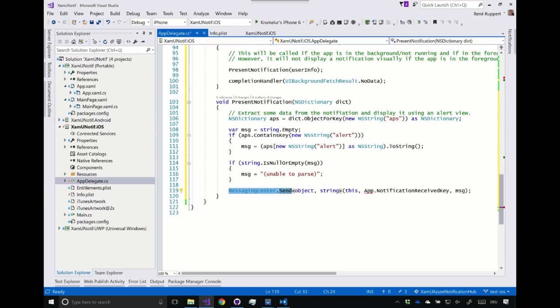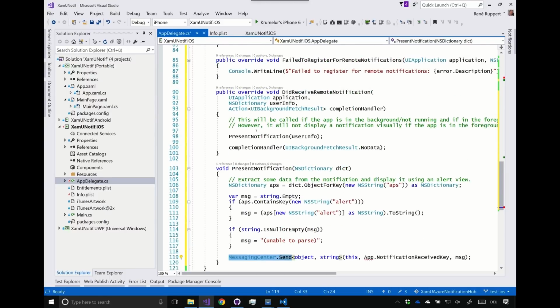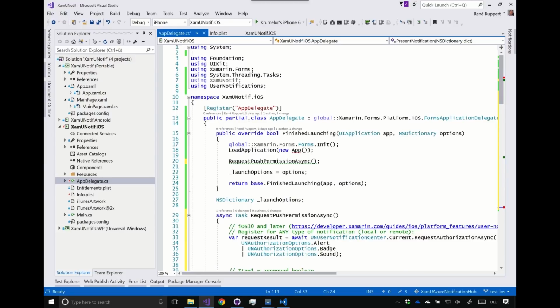But what happens if our app is not running? So it has not been started, maybe the user rebooted the device, and we receive a notification. Well, first, the good news, iOS will, just like Android, automatically display a notification in the notification center. And you know, if you have an iOS device, that you can go to the settings app and set up your defaults, how you would like that to be displayed, whether it's a banner or a modal dialog, but it will appear.